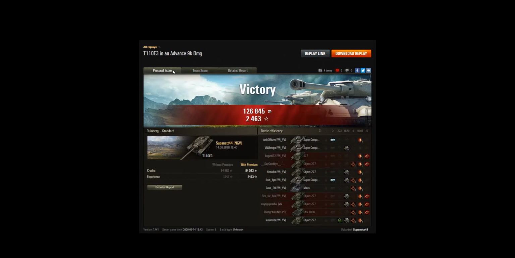I want to hear from you guys. What do you guys think of the T110E3 versus the T110E4? I have the T110E4. It's a very great vehicle, one of my very first tier 10s. And I'm about to get this T110E3 soon, so just saving up the credits to get this tank.